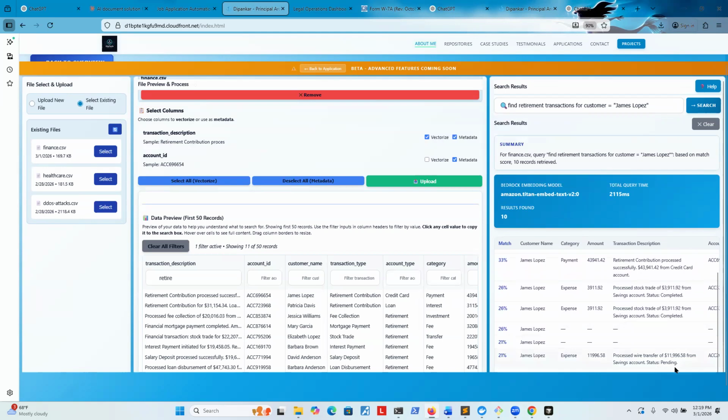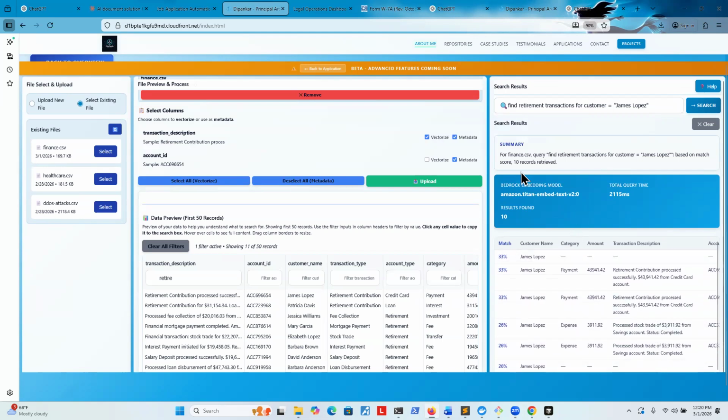Also, I have some changes which took away the scroll bar, so I need to put it back. It shows that I'm using the Amazon Titan embedding, and the query time is too large because I'm using some open source stuff, so it's taking time. In real production, it was much better, less than even 500 ms, and this data set is really huge.